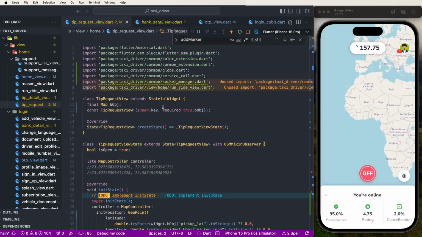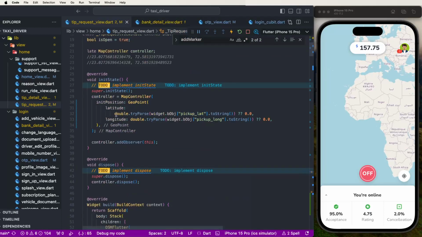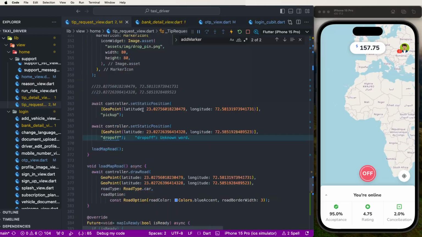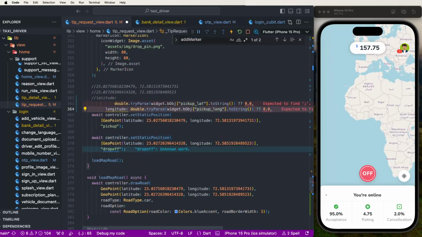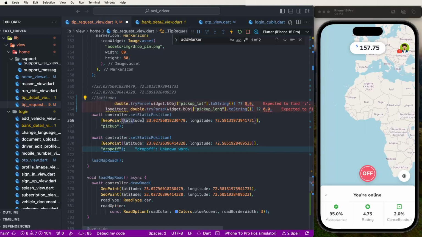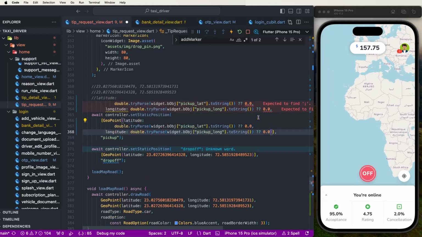First of all, go and copy this value. See, this is for pickups.